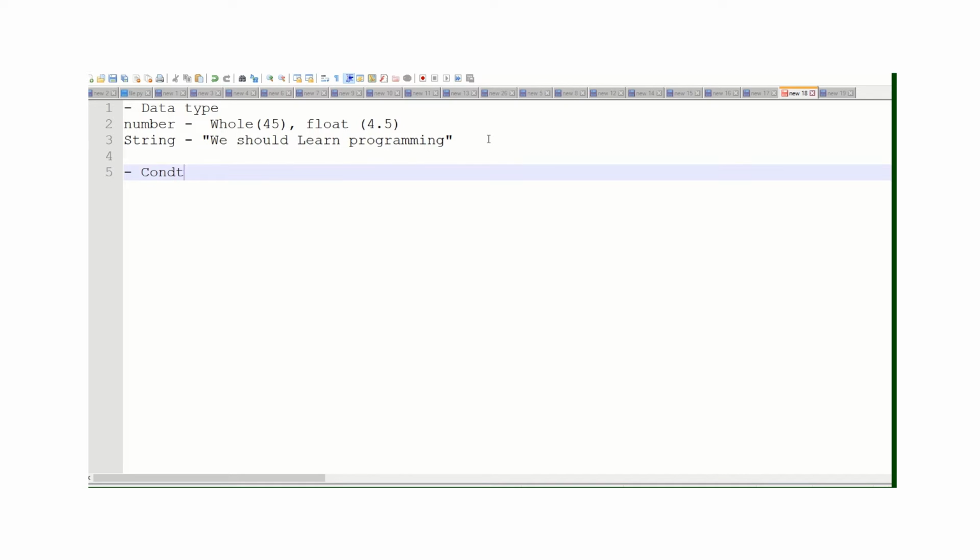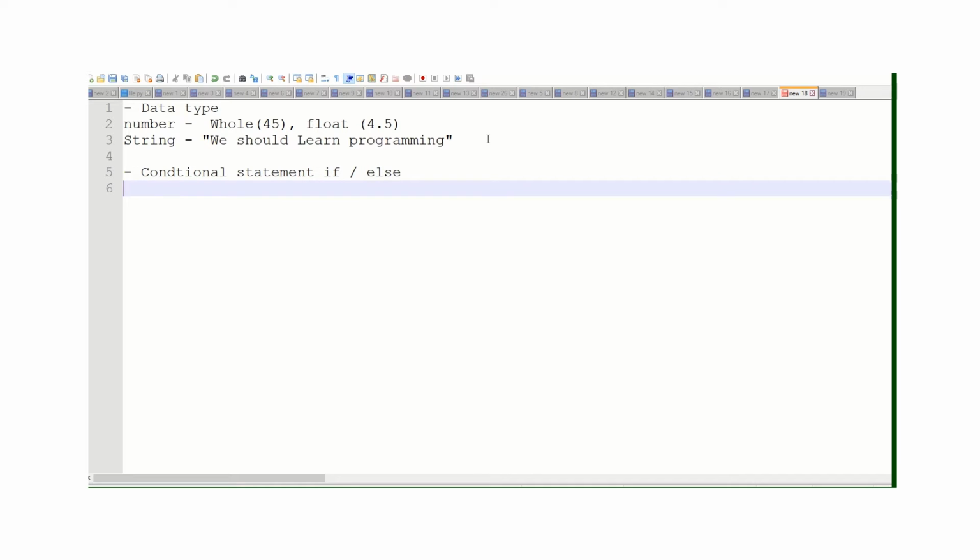Next is the conditional statement. A conditional statement is generally written using if-else. So what is if-else? Suppose you have to find whether a number is even or odd. To check this, we can simply use an if-else statement.